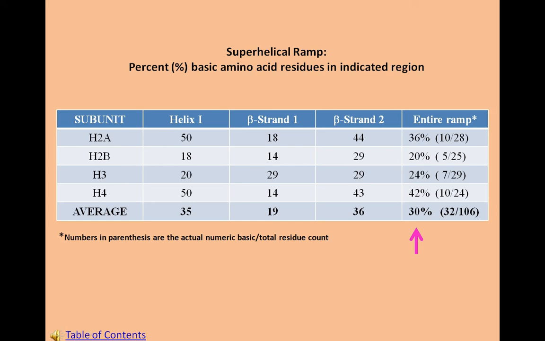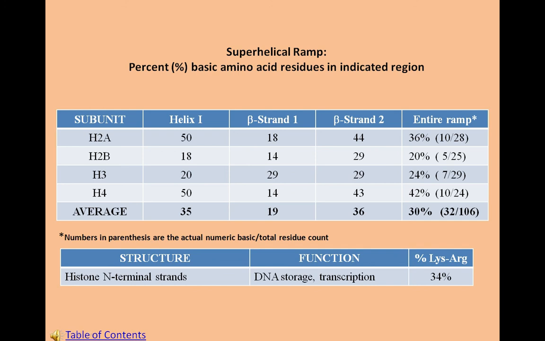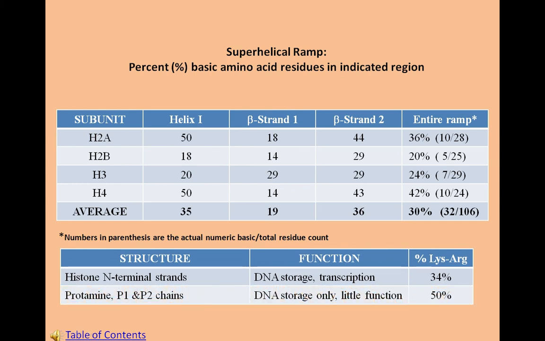Just to put this in perspective, the 8 histone N-termini, which, in Part 2, I'm going to propose to be major DNA binding domains, are 34% basic. Protamine, as shown in our slide presentation on that subject, is considerably more, namely 50% basic. And moreover, unlike histone, where the predominant basic residue is lysine, most of the basic residues in protamine are the powerfully basic amino acid arginine. This establishes, in my opinion at least, a hierarchy of metabolic states as a function of amino acid sequence basicity.